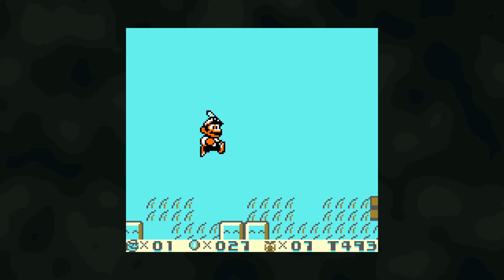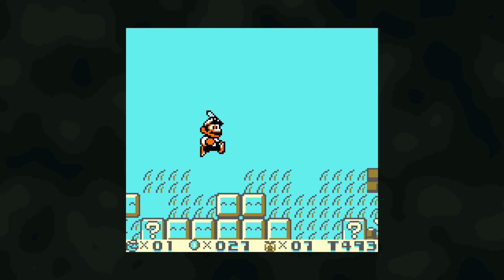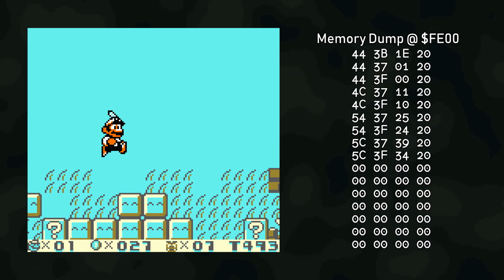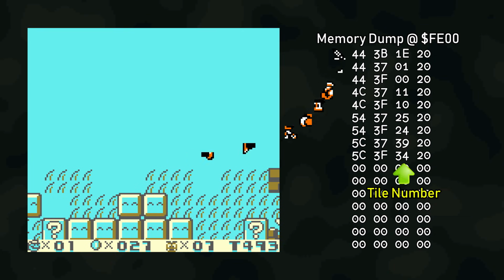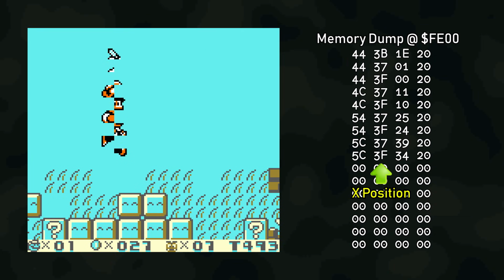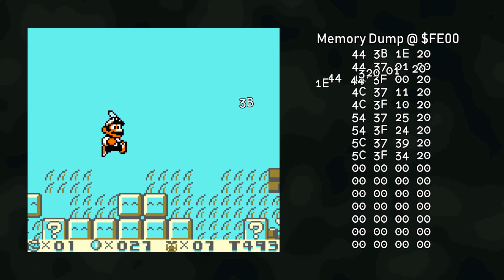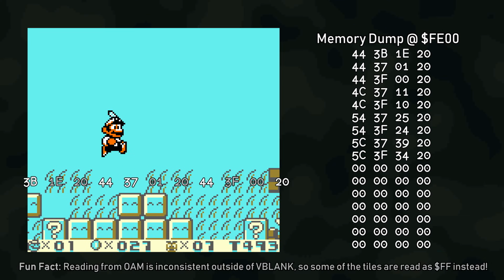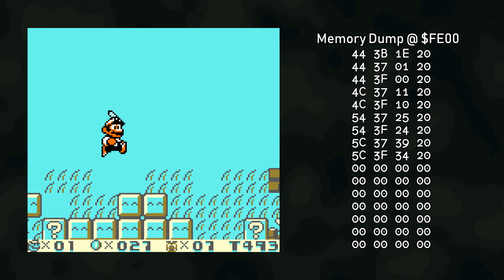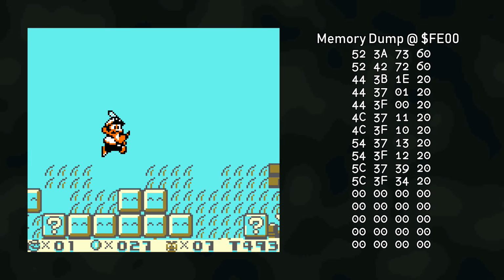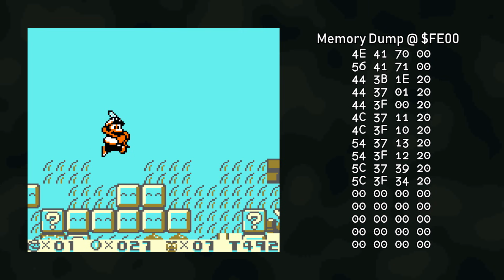A good way of showing this off is the first layer of garbage tiles that show up after falling out of bounds. These tiles correspond to OAM. Their underlying values correspond to the current objects on screen, which are Mario and the fireballs he shoots. But down here out of bounds, these values also correspond to the first row of blocks. Every time Mario's image changes or he shoots fireballs, these tiles change how they act, but not how they look.